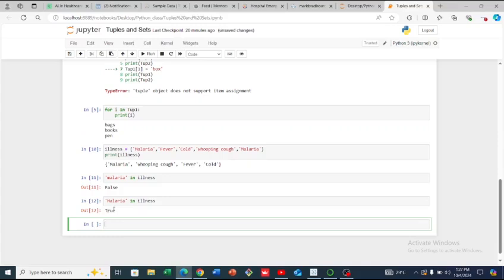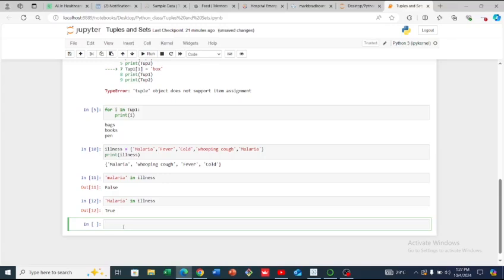A set is also useful in showing what values a set shares with other sets. For example, we can carry out intersection between two sets, we can carry out union between two or more sets, and so on.